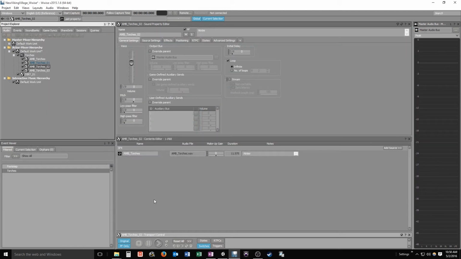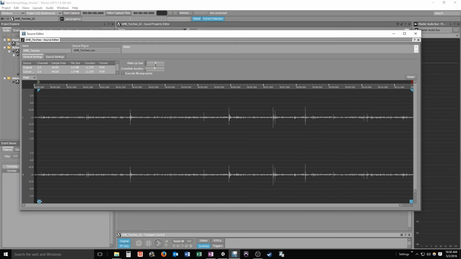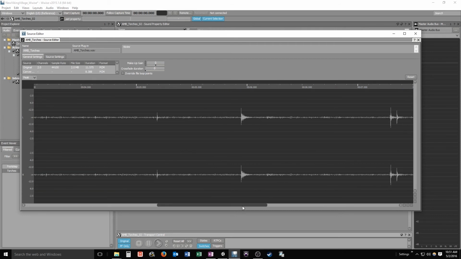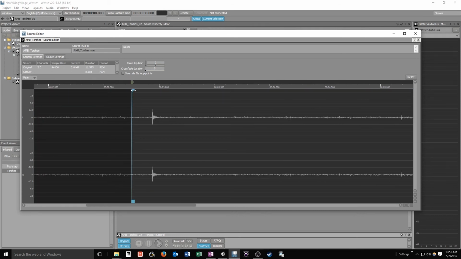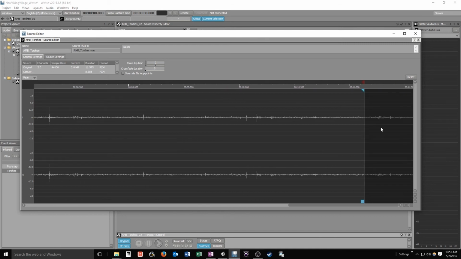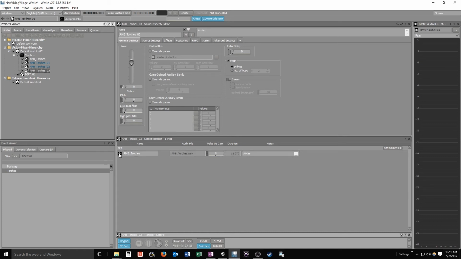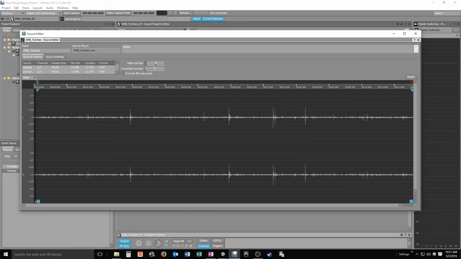And we'll just do the same for the other two. Something like this. Add a little fade. Little fade in. Little fade out. And we'll do one more. Just a totally random edit that I'm making here just to have them be different from each other. So we'll do something like that for this one. There we go.